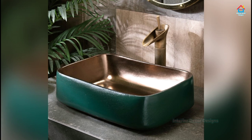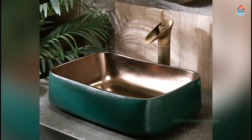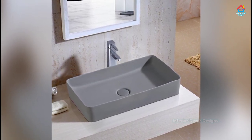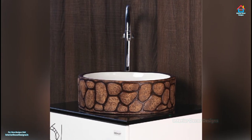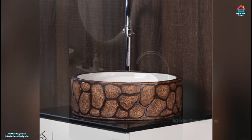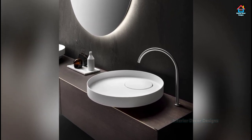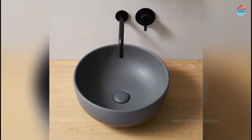Hello Friends, welcome to Interior Decor Designs. A bathroom sink can be a focal point of any bathroom, as it's often one of the first things you see when you walk in. The sink is also sometimes some of the only counter space within a bathroom, so it can be a good place to put decoration or incorporate decorative aspects. There are many different bathroom sink ideas that can help bring color and decoration into your bathroom.